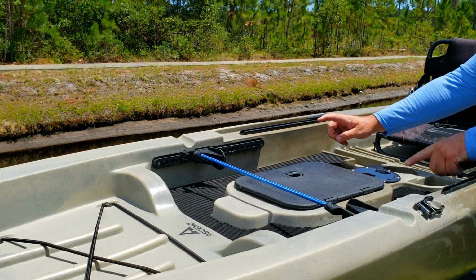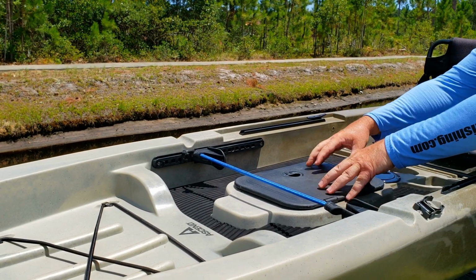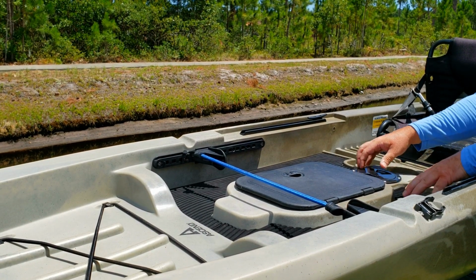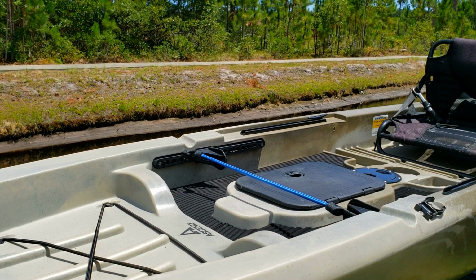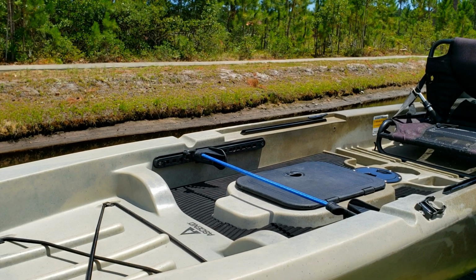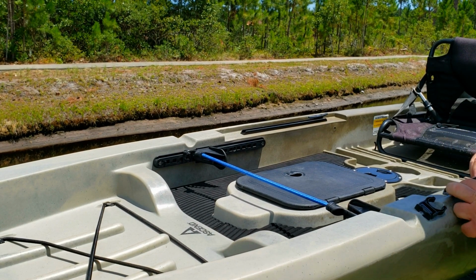Your scupper holes start here at the hull storage and the dry storage. There are a total of 6 scupper holes in the whole kayak, which comes with scupper plugs as well.